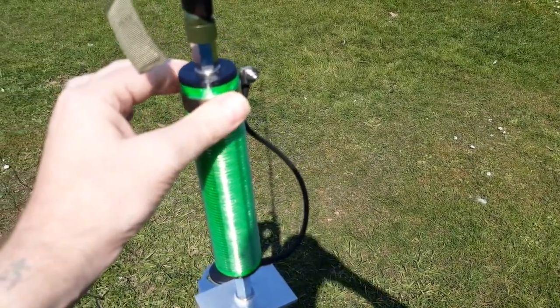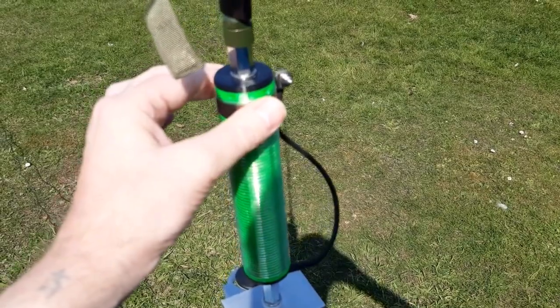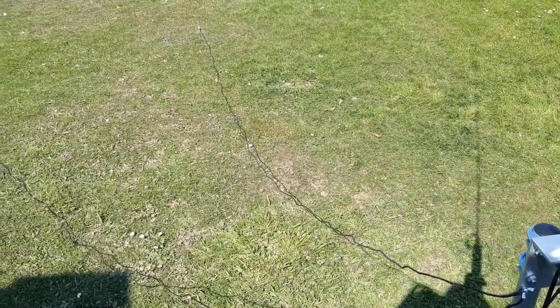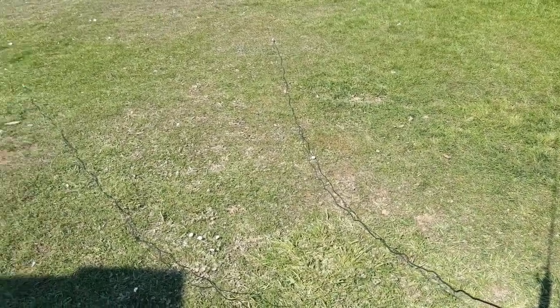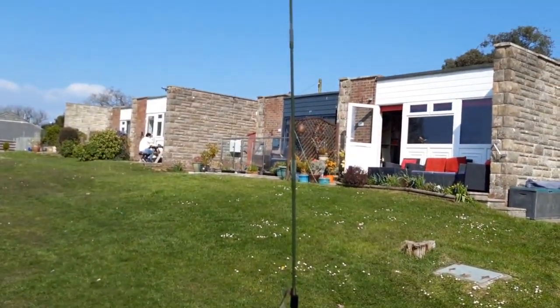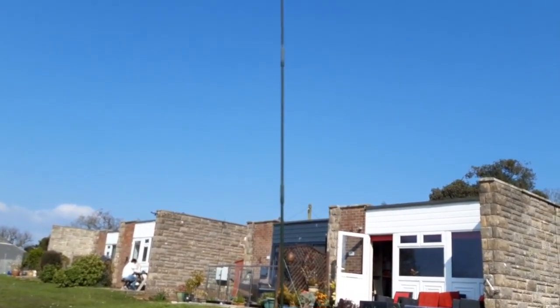Don't make big adjustments. Keep checking your SWR and start on 5 watts — you'll see it drop down from high to nothing, then crank the power up a bit and you should be good to go. I've got the ground planes out, not probably 100% to spec, but it does work.